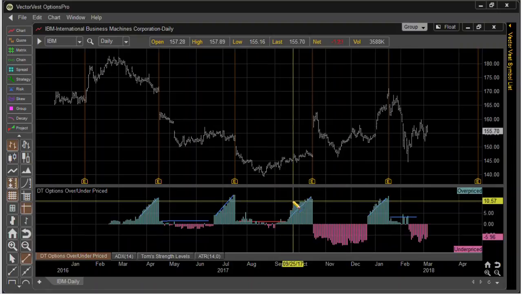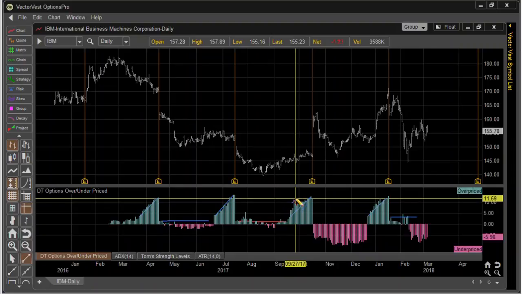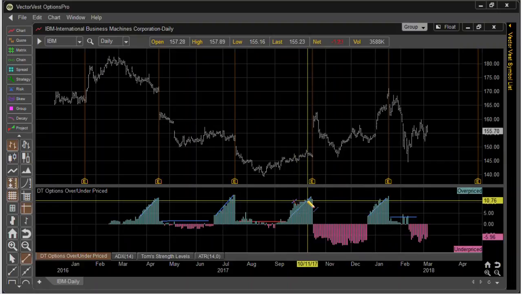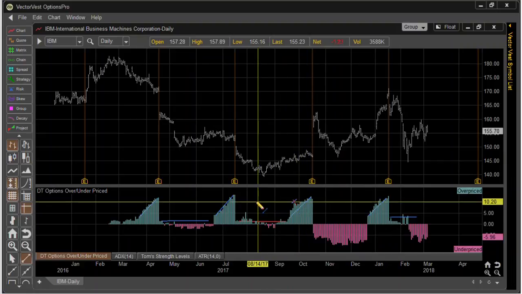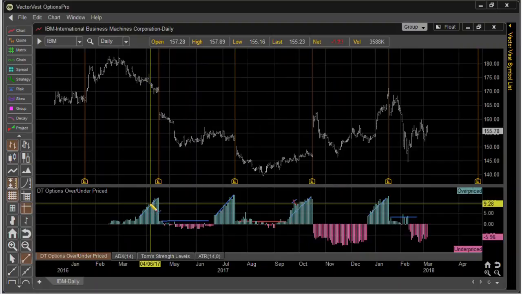Now, if I come in right here on IBM, I got to tell you, I wouldn't mind placing an earnings trade right here when options are overpriced. I know it can go back up a couple percent, but nothing significant. It's already significantly overpriced. And I still have a good 2-3 weeks before earnings. Now, if I go back to that and look here, well, I only have 4 or 5 days before earnings. I'm not going to do anything there. I'm probably not going to do anything here because I'm too close to the earnings date.